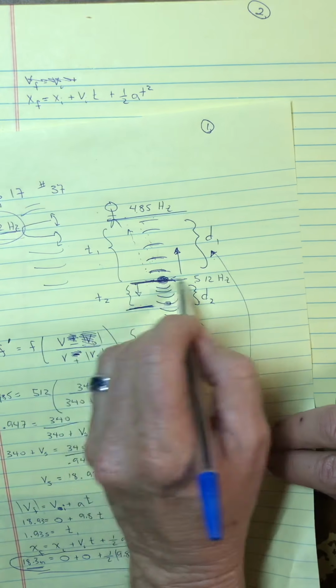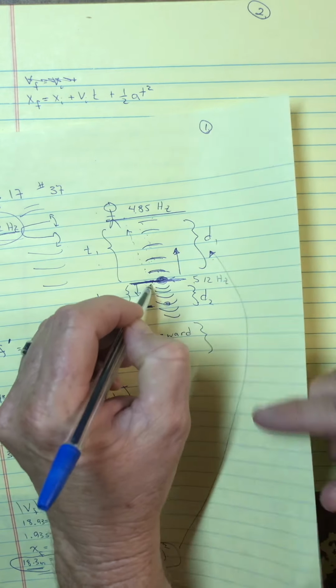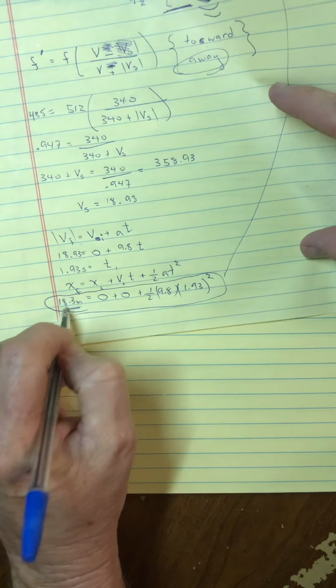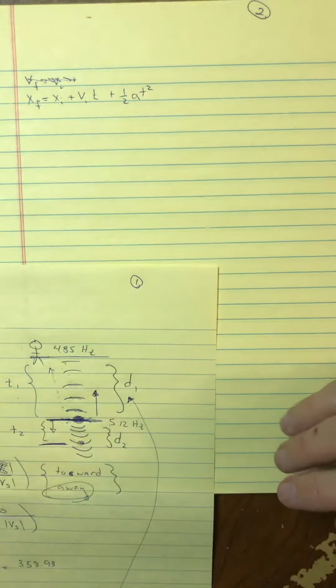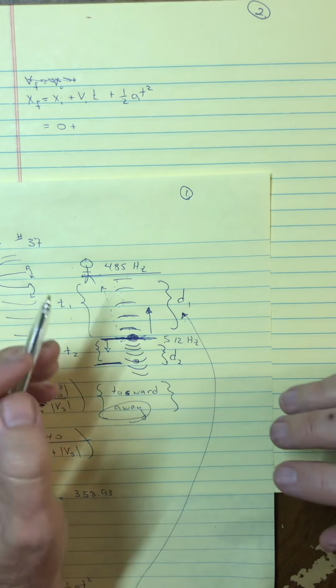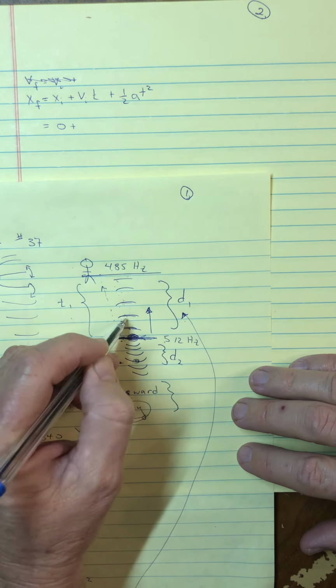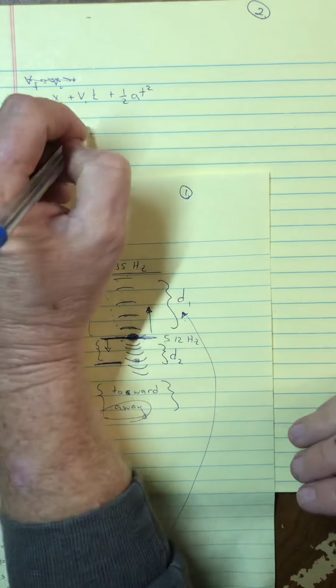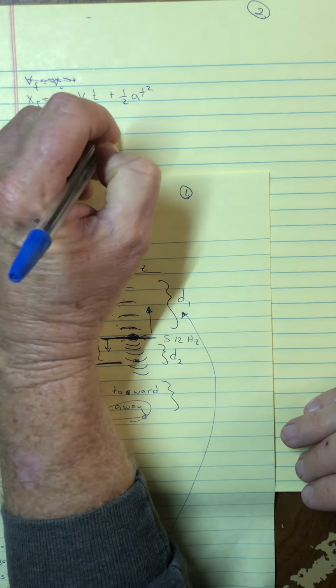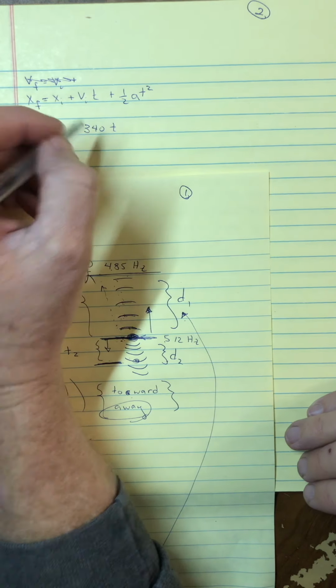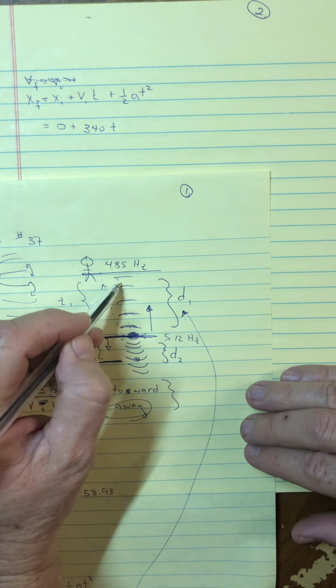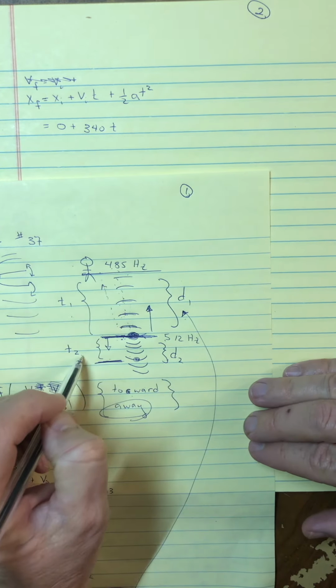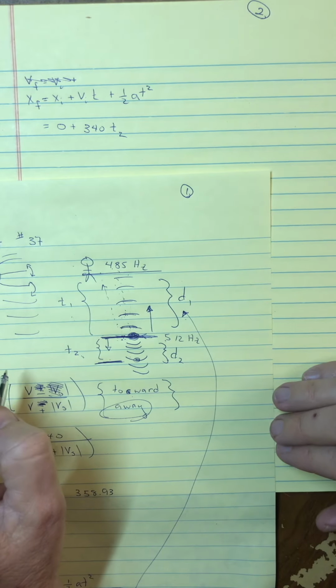So let me just say, when the tuning fork gets to this position, which we decided was 18.3 meters down, let me call that new position 0. So I'm going to restart my grid. I'm going to call this a 0. And then the sound waves are going to be generated and go up. So they're going with an initial speed of 340. And I'm trying to figure out the time it takes for them to go up, because that is this time number 2. How much time does it take? So I'll put time 2.